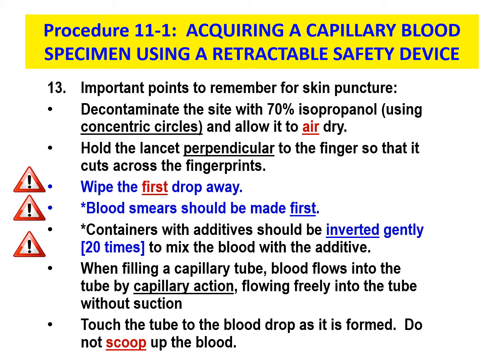And then what you need to do is gently tap it on the table so that that drop of blood can drop down into that container. And then if it has EDTA or heparin in it, you want to swirl it around a little bit. This gives you time to let off of the finger to allow that blood to pulse back into that fingertip. Then you can press down hard again, get your drop of blood, and repeat the process.